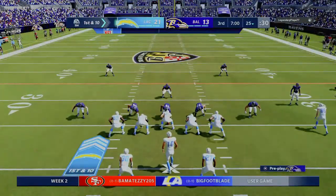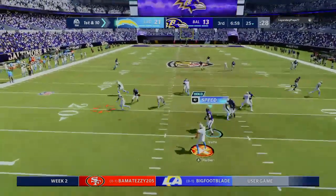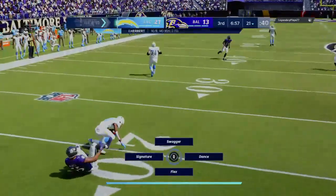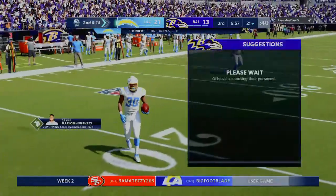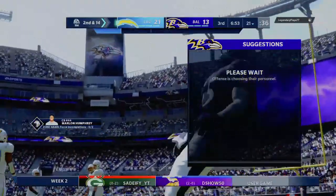The ledger for them so far looks pretty good, doesn't it? It certainly does. Touchdown, touchdown, touchdown. Not sure it can be much better than that. They've got to feel very good about the groove that they're in at this stage of the game. Not what they had in mind there. That's going to go as a loss of 4.